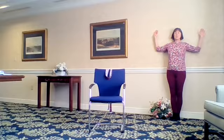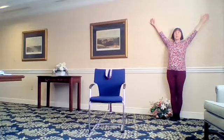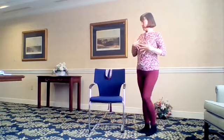Inhale, stretch your arms up in a big triangle. Exhale, come on back down. Inhale, reach up. Notice when your fingers can touch the wall. And exhale down. Inhale, reach. And exhale down. So that's just a little extra for those of you that can work against the wall. And again, if you're rounded like this, it shows you that your posture has been compromised and you want to work to open up the postural muscles to help you sit up nice and tall.